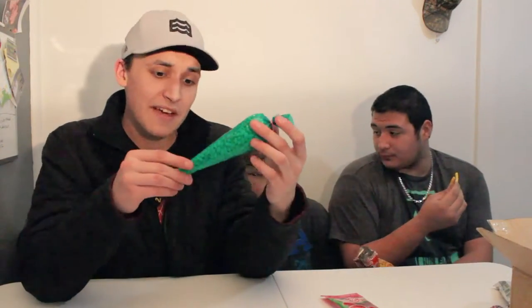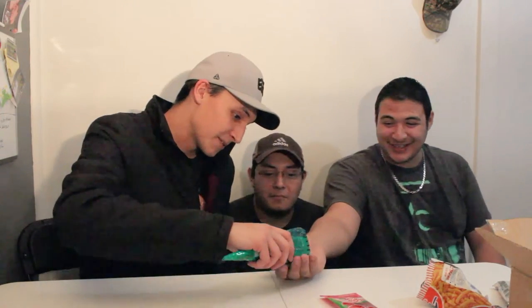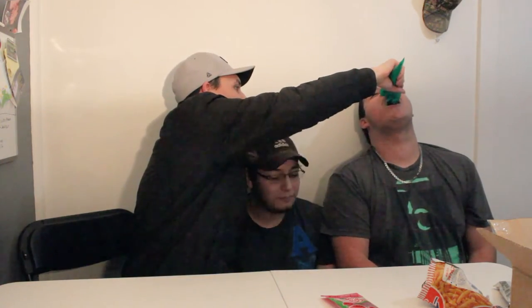Last but not least, we have this tube thing. What the heck? It has a koala bear on it. How am I gonna get this open? There's no smell — it just smells like dirty plastic. It might be nuts. This looks like cereal — are you supposed to eat these with milk? They're really good! Just open your mouth and funnel them in.